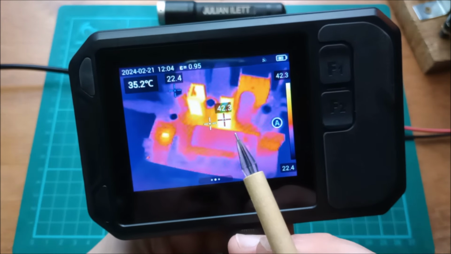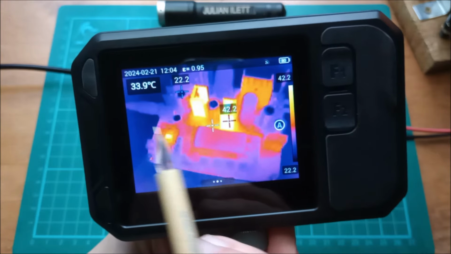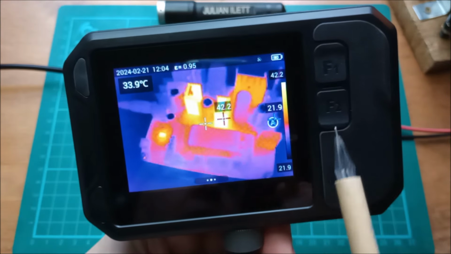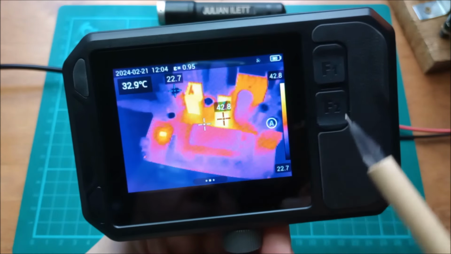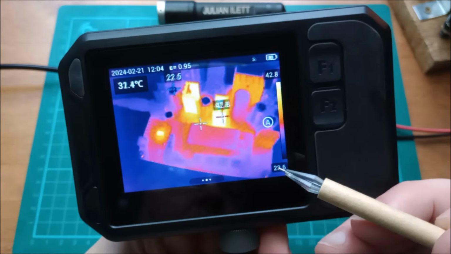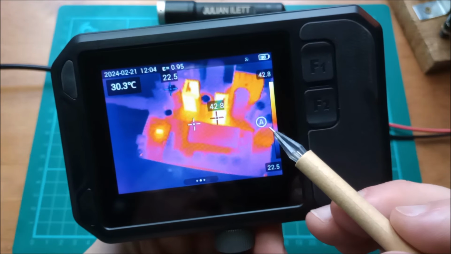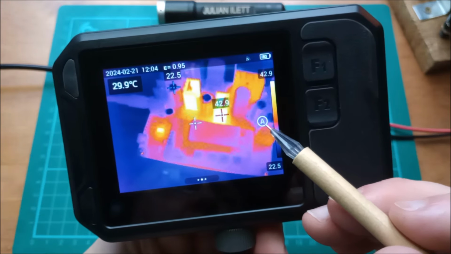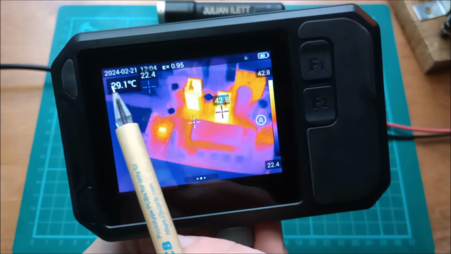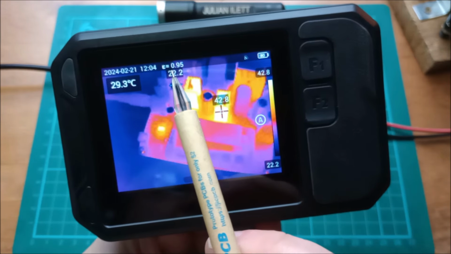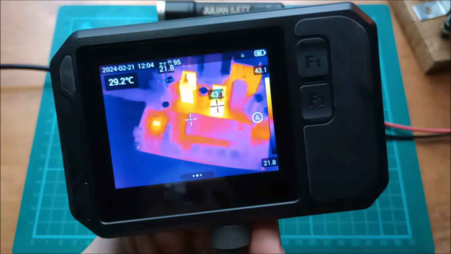On the screen, we have a hot indicator, a center screen indicator whose data value is up here, a cold indicator, which is darting about, but it's currently there. Also the palette, the lowest temperature and the highest temperature, and the mode that the palette is in. That's currently in automatic, but you also have semi-automatic and manual. Date and time up here, emissivity value 0.95, and here is the battery state of charge indicator.